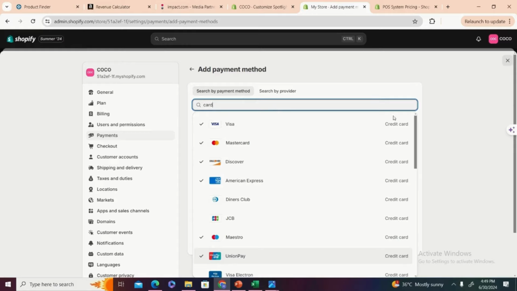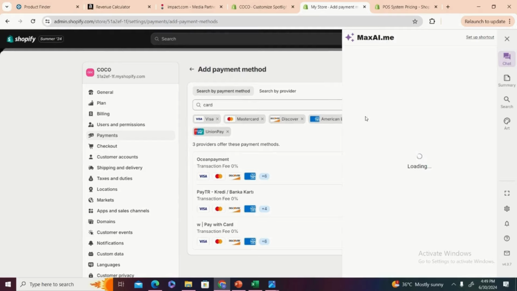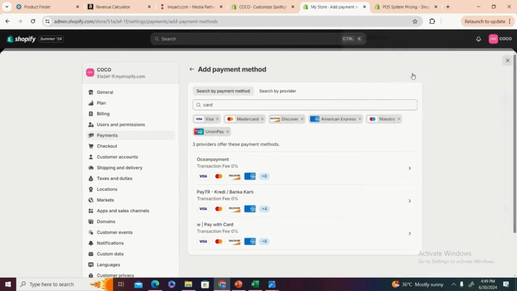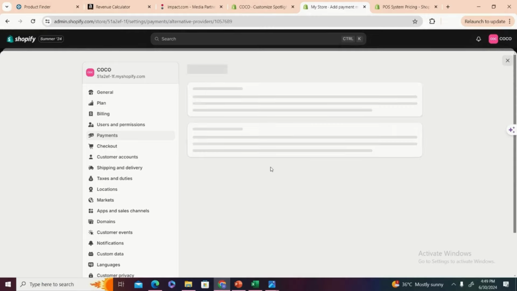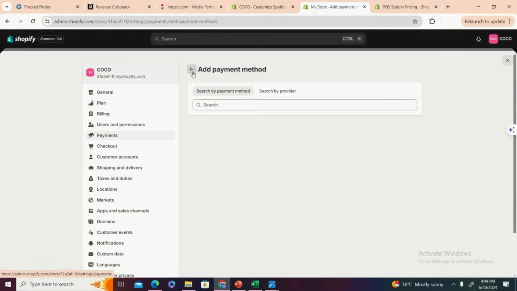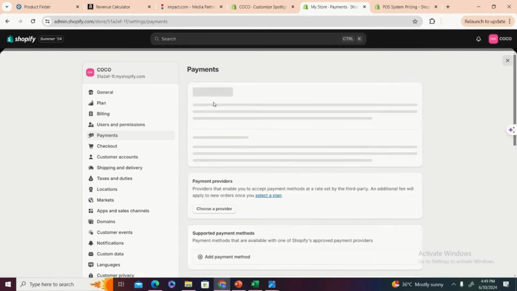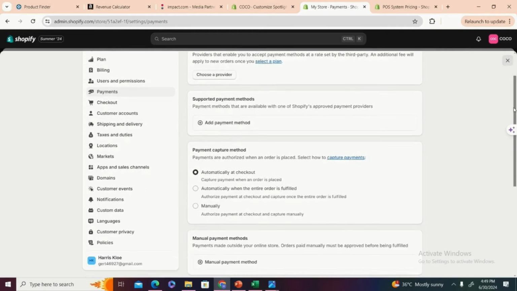And then you can go down and add all these card options, and then you can also select any of these providers that provide all these options. So let's say, again, you can select any of these payment providers, and it will select the payment methods automatically. Okay, so by the way, you don't have to manually add the payment methods, because once you have selected the payment providers, it would automatically add the payment methods for you. So you don't have to worry about this.